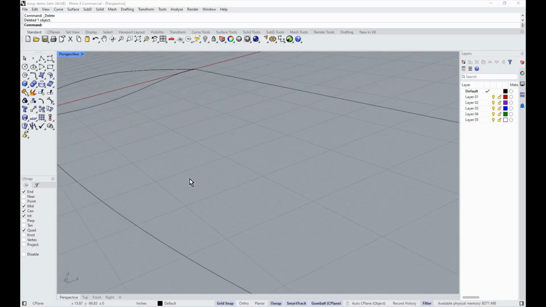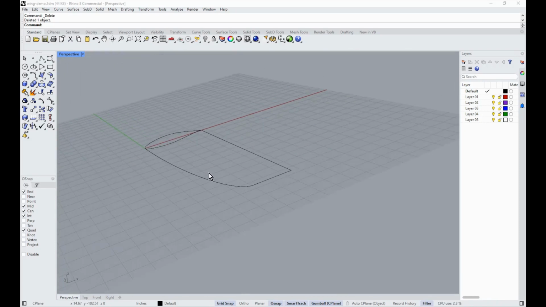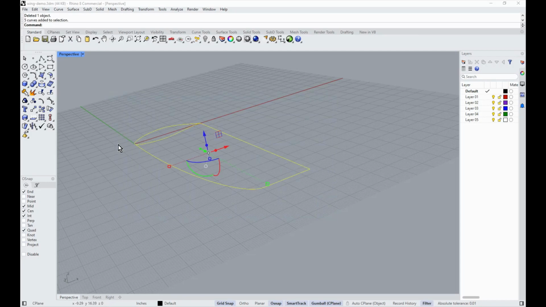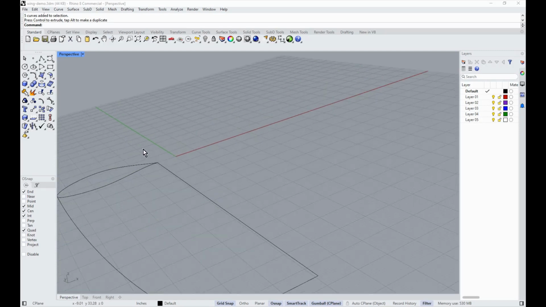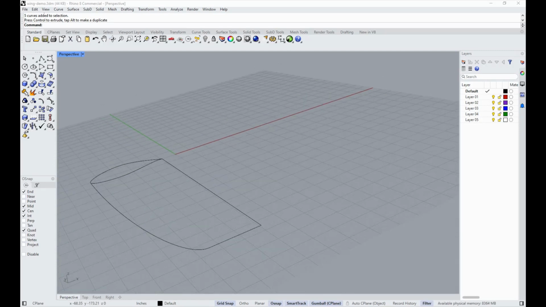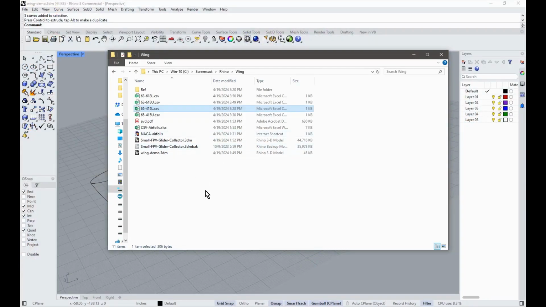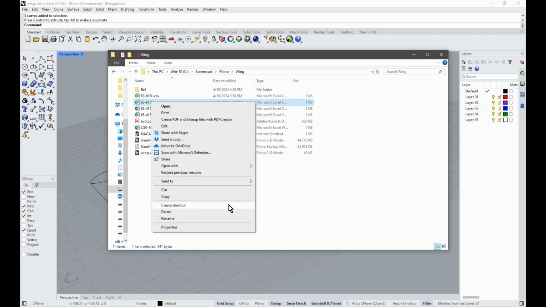So here's our airfoil. I'm going to get all this stuff out of the way, move it forward. We can always bring it back. You'll see how it's done. Going back to the airfoil, we want the 618 upper. We'll do open with Notepad.